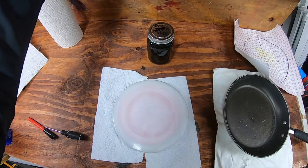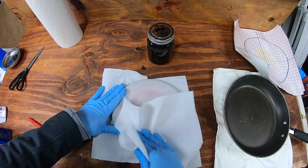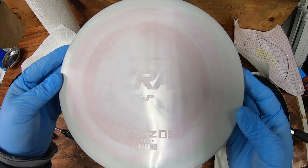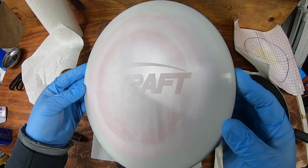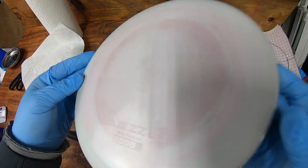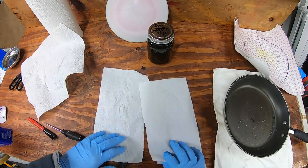Typically what I would do is spray some Dawn soap and water on it right now just to make sure it's clean, but it's completely dry. You can actually still see, if you look at a slight angle, the leftover of the stamp. I don't know how you get rid of that — if somebody knows let me know. That's like the impression the stamp leaves, but it's kind of nice too because if you forget what your disc was you can just look there, or on the rim it says Buzz OS. So that one is set.